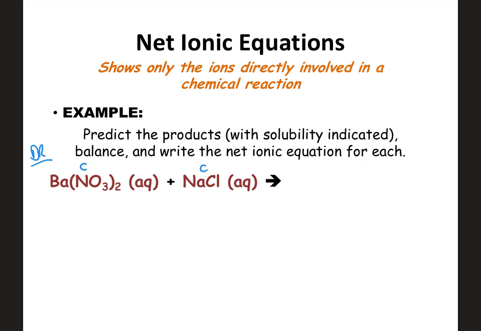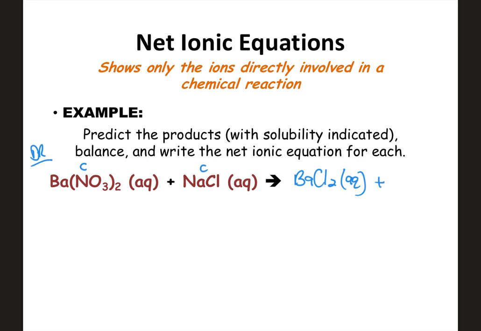That tells me they're going to have two things switching. So barium's going to get a new friend on the product side. When the barium joins up with the chlorine and you do symbols, charges, crisscross, it's going to be BaCl2, and that's going to be aqueous. Chlorides are typically aqueous or soluble, except silver, mercury, or lead. Well, barium's neither of those.